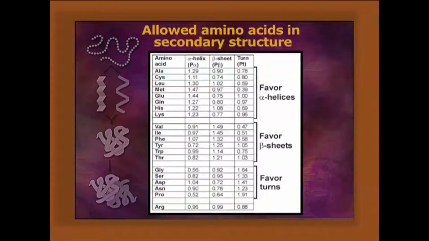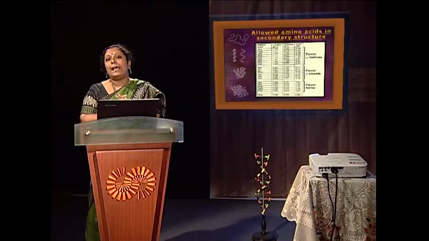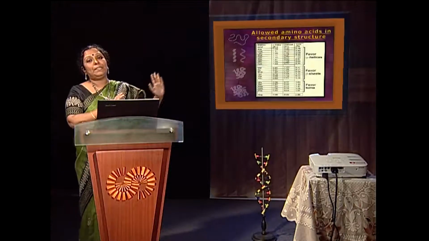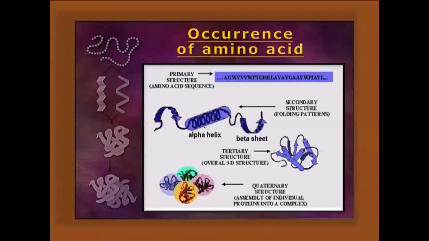Let's see what are the causes for occurrence of all those amino acids. Suppose in case of alpha helix there is a regular hydrogen bonding, fine. So if serine or threonine is present having a hydroxyl group, that will tend to form extra hydrogen bonding, so it interrupts the helix structure. The bulky structure of proline inhibits the helical geometry, as well as the tiny structure of glycine also inhibits the helix structure. But isoleucine and valine, which are applicable for beta sheet structure, are not applicable for alpha helix. Why? It will impart more hydrophobic interaction, but that is allowed for beta sheet structure.